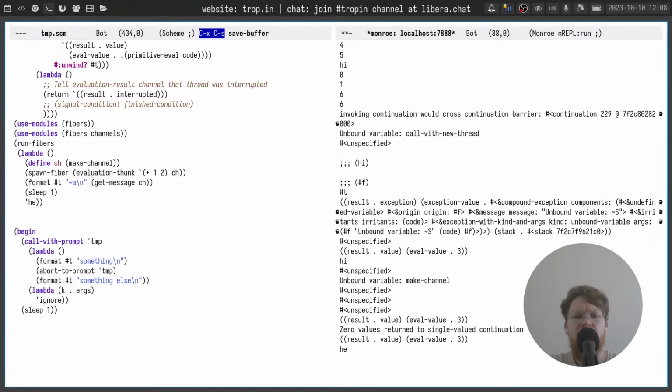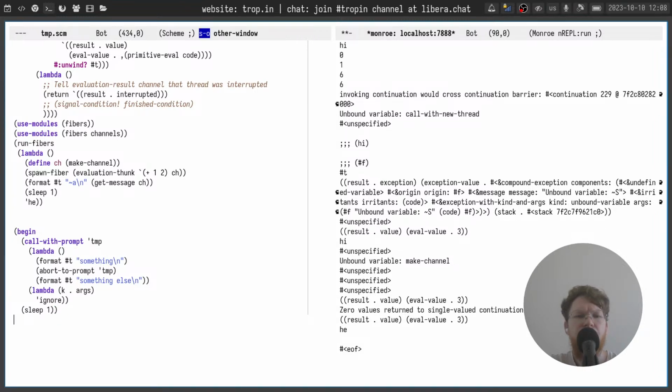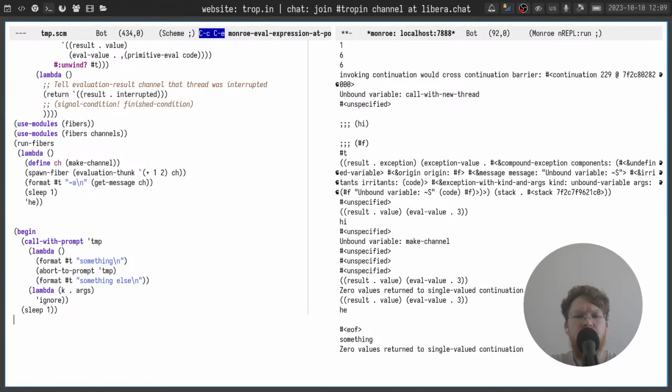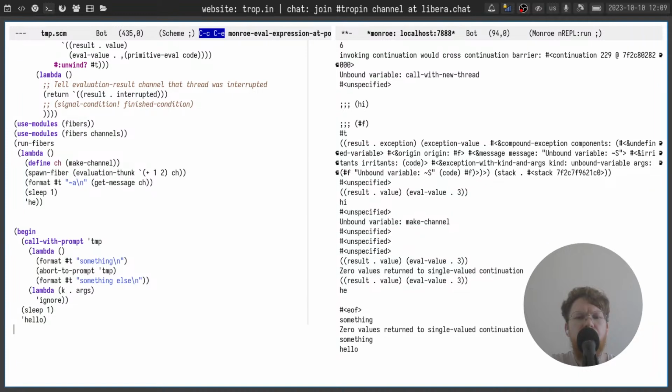Okay, it works. It prints something and it says 0 values returned to single-valued continuation. Okay, let's do this. Very good. We have one thing printed and another thing not printed.